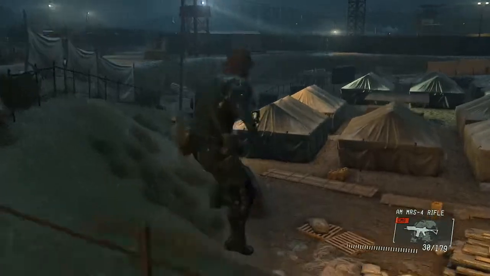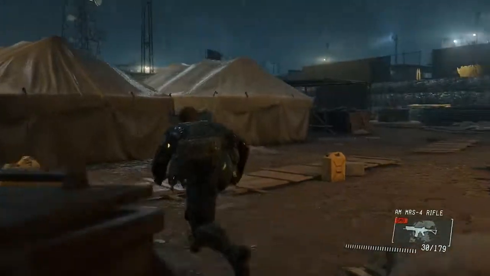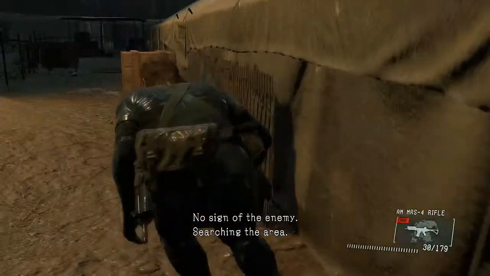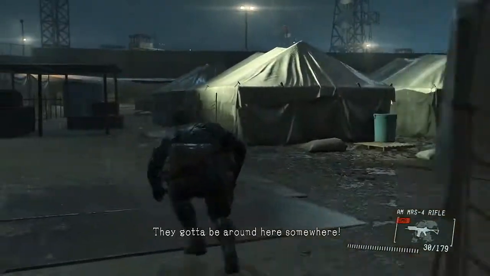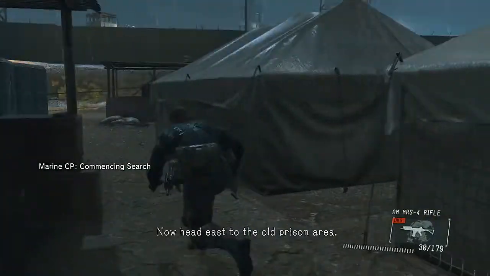Get down here. Climb over things. There we go. There don't seem to be any entrances to these tents. Sure, I'm supposed to be going.